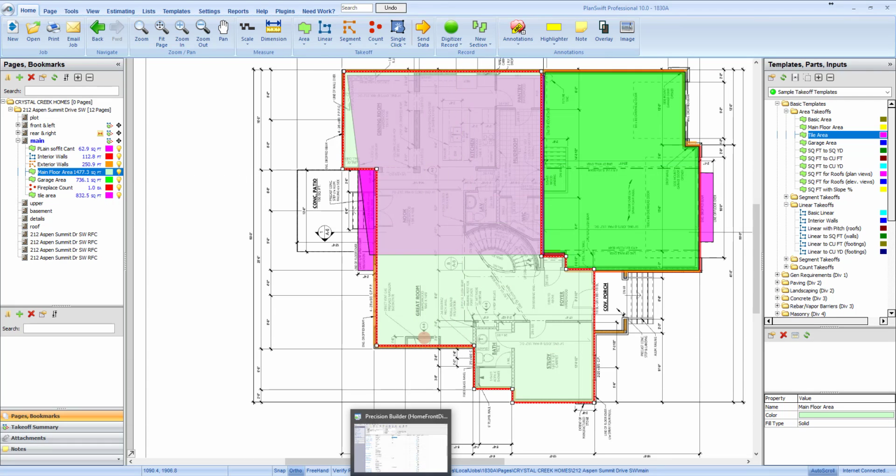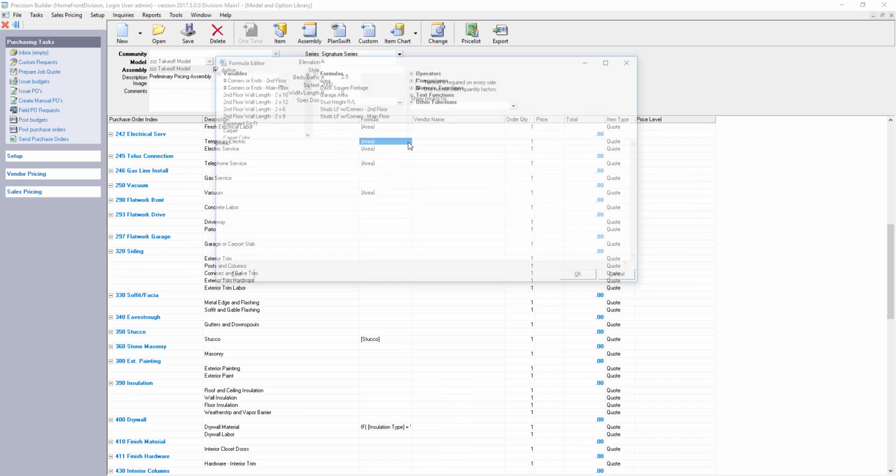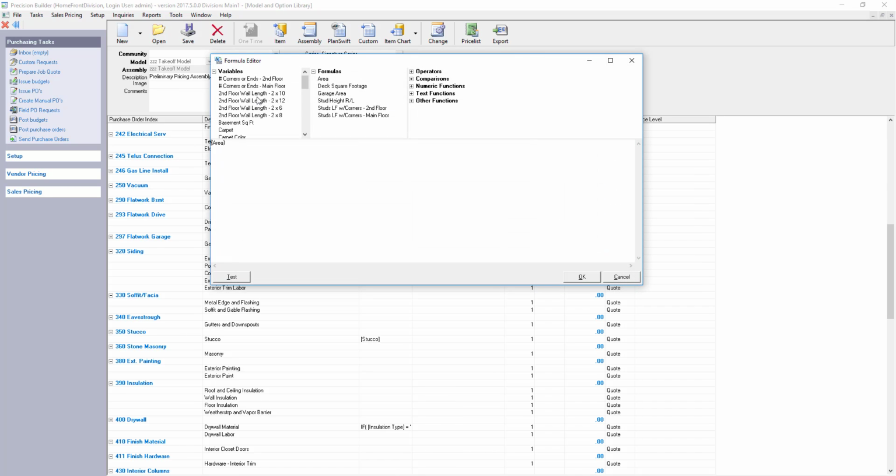Within the Precision Builder software, you can build smart assemblies. And for the purposes of calculating the quantities, you can create formulas. Those formulas have the ability to make reference to input values or variables, is what's referred to within the software. A formula itself can consist of multiple inputs and then general math calculations and things of that nature. And it's the variable values that are the input methods that we want to talk about here.